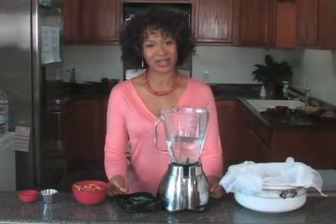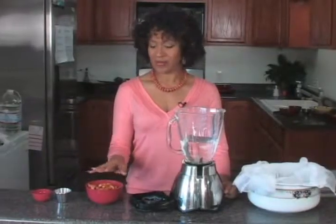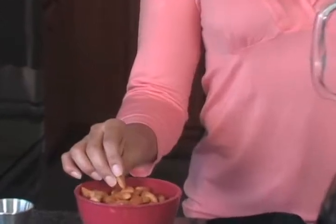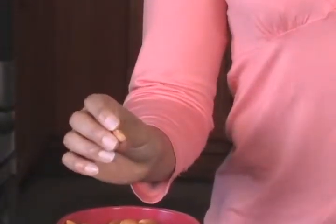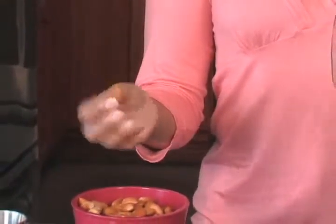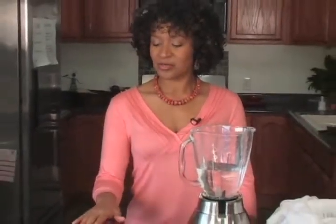And now we're going to make our nut milk, nutritious nut milk. Here we have our almonds that have been soaked for about 8 hours. And you know, when you have a seed or a nut and you soak it for more than 8 hours, it begins to regenerate and it becomes even more nutritious because it starts to activate that life force in it. It wants to grow into a tree. So when we use sprouted seeds and nuts, we're having even more nutrition, adding double nutrition than we would usually.